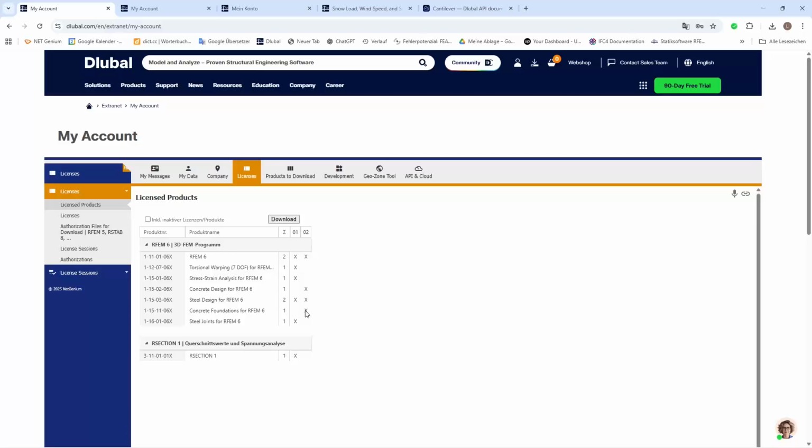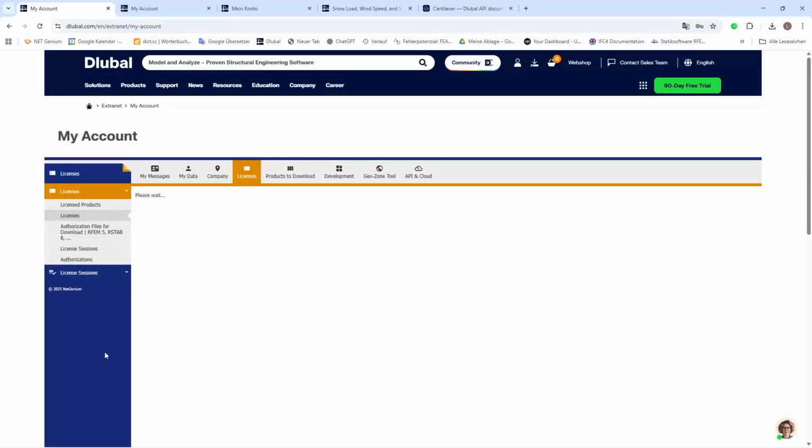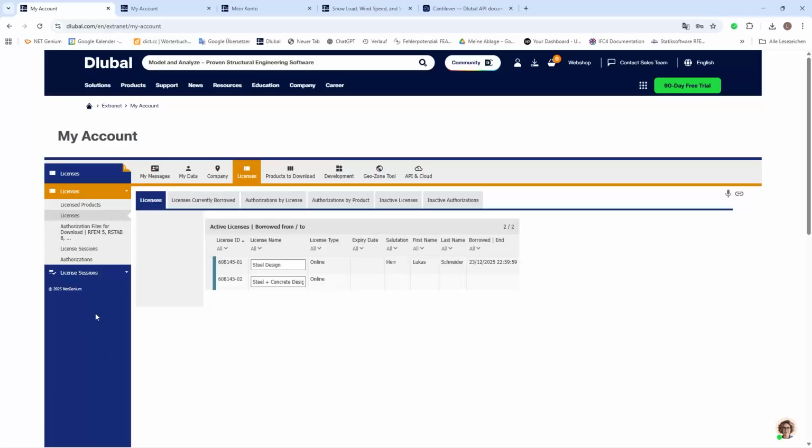Imagine this user now wants to design also the steel joints, yeah, in his mixed concrete steel project. Currently, with this setup here, you would have to use license 2 for all concrete design related calculations. And if he wants to run a steel joint analysis, he would have to switch to license 1 and then back and forth. So that's not ideal. So an admin can change the add-ons, or he can move them around from license 1 to 2 or 2 to 1 in this case.